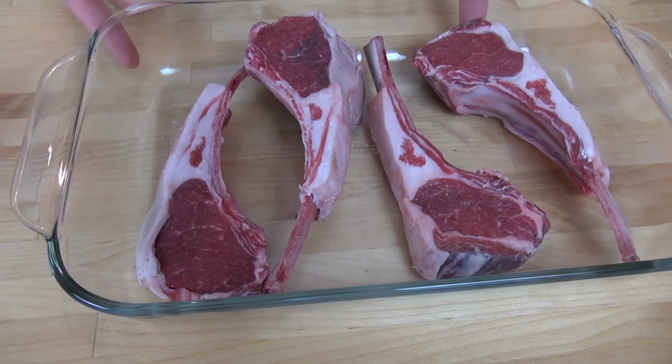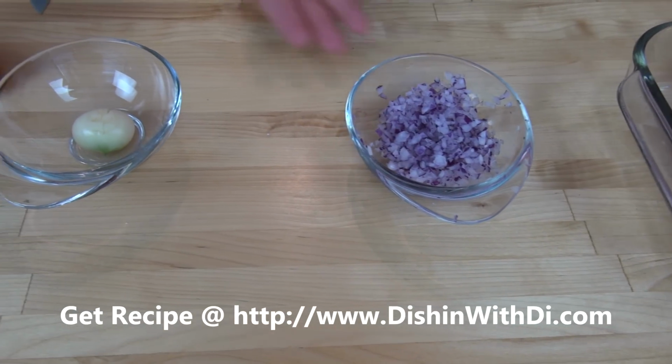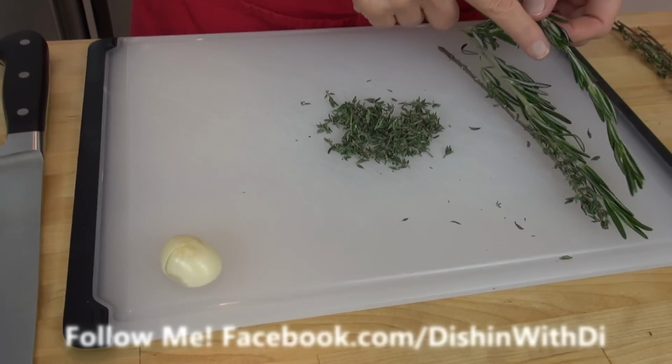You need some fresh rib lamb chops, a red onion that's been finely minced, some fresh garlic, and some honey. You also need some grapeseed oil or a vegetable oil, salt and pepper. I also have a fresh lemon here we're going to use for the juice, and some fresh thyme, and I also have some fresh rosemary.